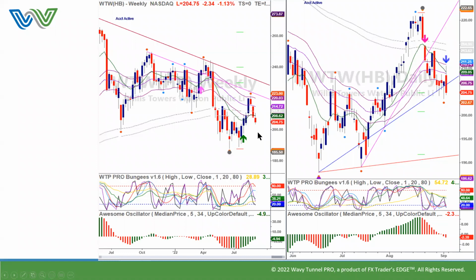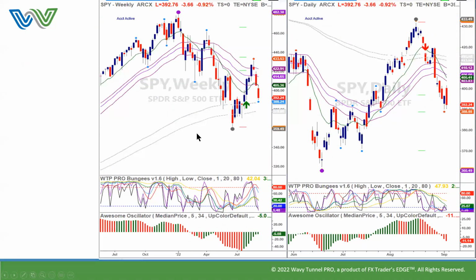So this is another example. And also we have the trend line breaks there as well. This is crazy, crazy. Now I want to just finish off with this, showing you the SPY and the QQQ, I think. So the SPY went long here. Okay, we had the move up, and then we had the steep correction, and the SPY went long here with this gray dot on the weekly. And where did it go short? Right here. I showed you this earlier when we got the gray dot on the daily. Is this crazy or what?